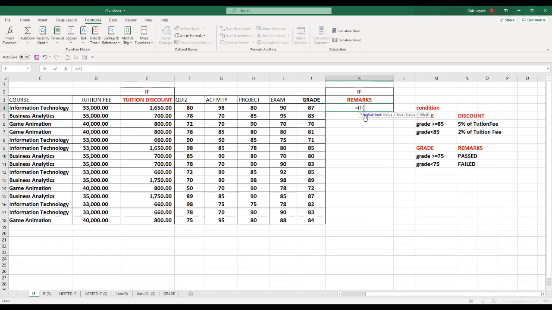It's the same: IF, logical test, value if true, value if false. Our logical test is the grade, so click grade now, is greater than or equal to 75, comma. Value if true: what is the value if this condition is true? So type passed.